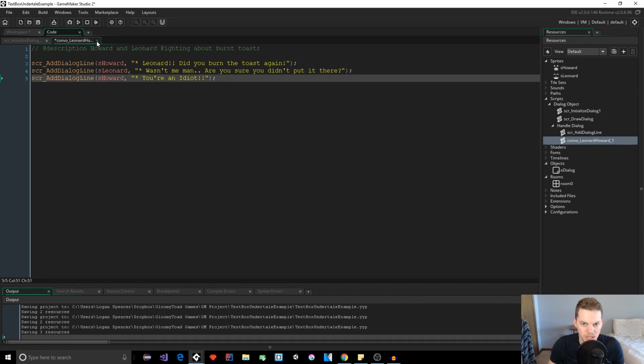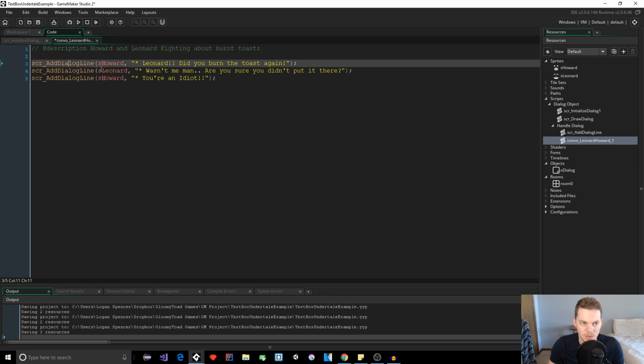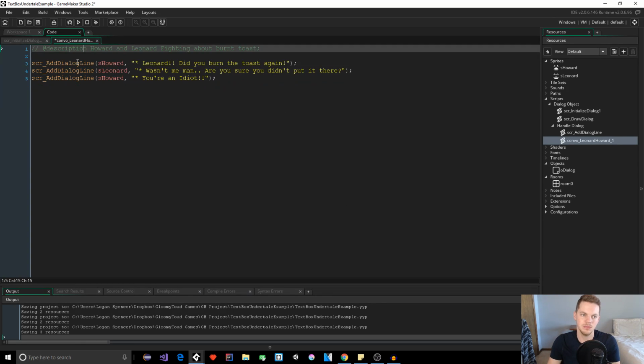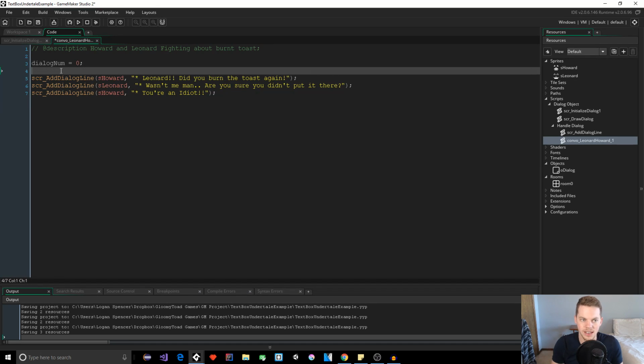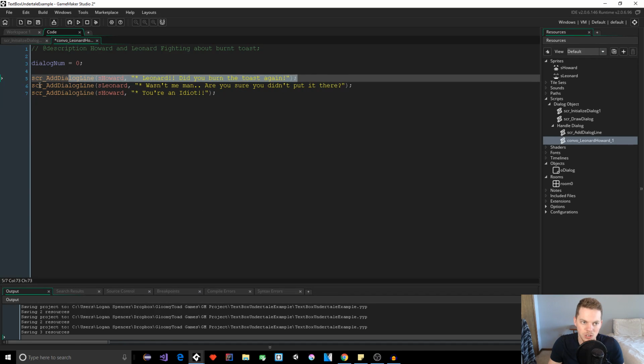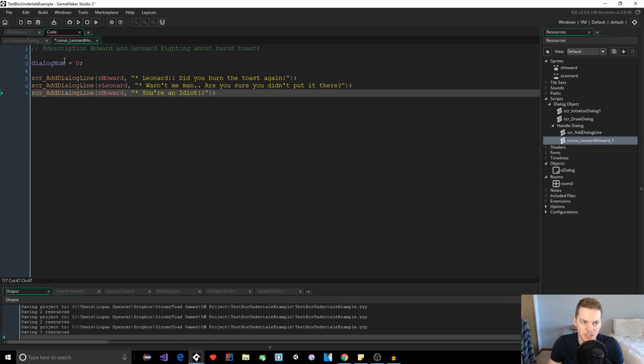Okay, so now we're done there. And actually, no, we're not done there. We're actually going to have a variable called dialog num, and this needs to be reset at the beginning of each initialization of the conversation. So we're going to keep track of which one of these lines is being shown while we're displaying them, and dialog num is going to be increased.